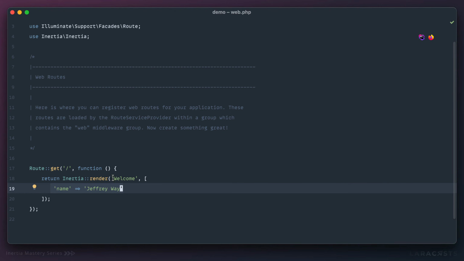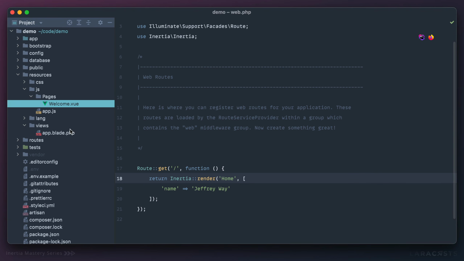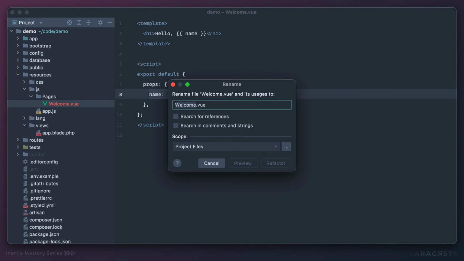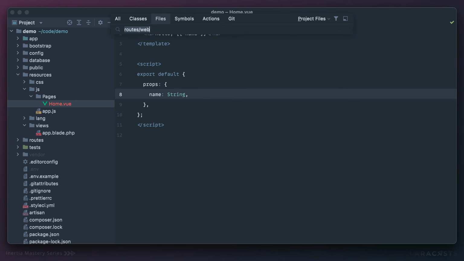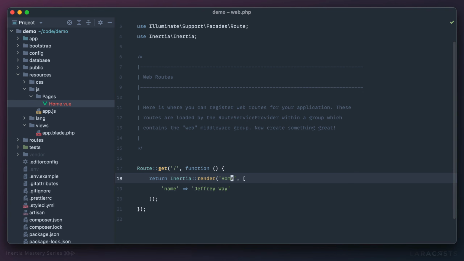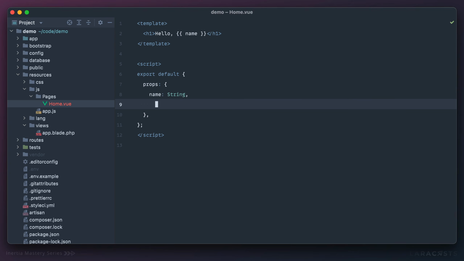Okay, so now why don't we tweak this? Instead of welcome, maybe we'll have a home page. So I will change that name and then update the corresponding view page. So that should have recompiled. So if I give it a refresh, we still see the same thing. Next, why don't we pass through an array of data? And again, as an example, we'll just pass through some of the technologies that we'll be using in this series. So frameworks, and we're going to be using, of course, Laravel and Vue and Inertia. All right, so back to our page component, and we're now going to accept a list of frameworks.